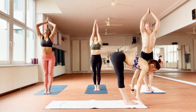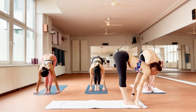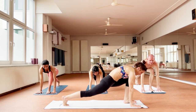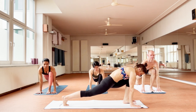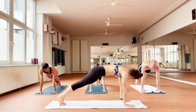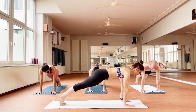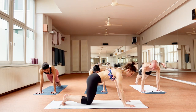Exhale, come forward. Inhale, lift. And exhale, right foot back. We always do. Lift your chest. Good. Left foot back. Stay here. For those of you who want to build up some strength, you can come forward a little bit. Yes, that's it. Chest forward. Legs tight. Breathe. Okay. Knees, chest, and chin.